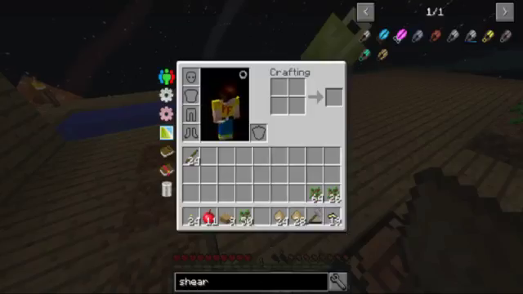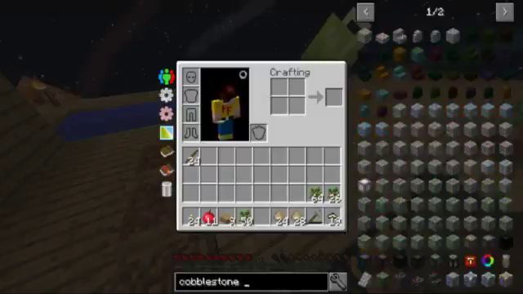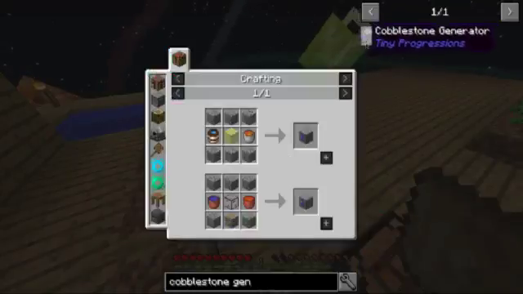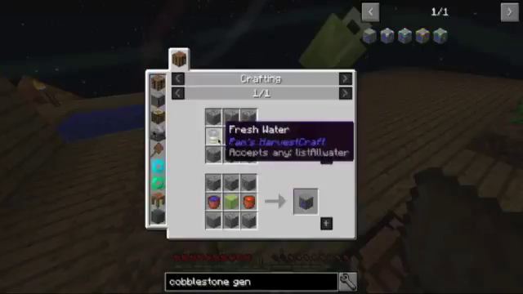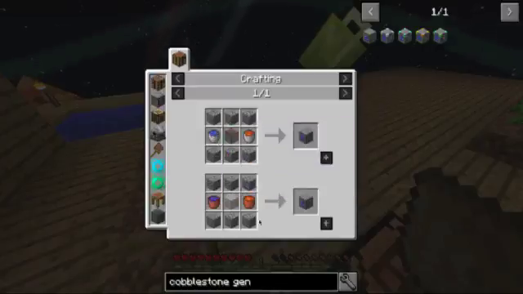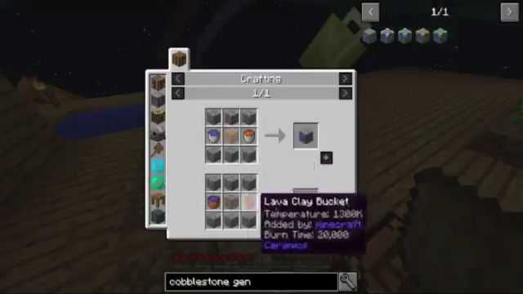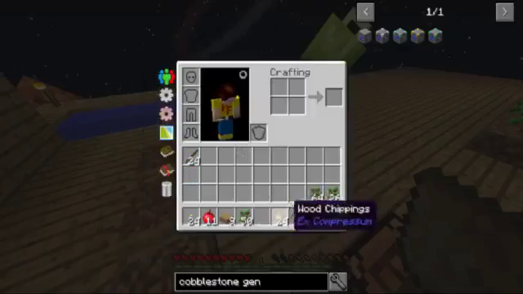So let's look at the cobblestone generator. Now there's 2 ways you could do this. You could do the old-fashioned one with the lava and the water. I did use this one. It's fairly simple. You have a bucket of lava. You have a bucket of water. This says that you can use 2 clay buckets, which we do have clay. You make clay by putting water into a barrel.